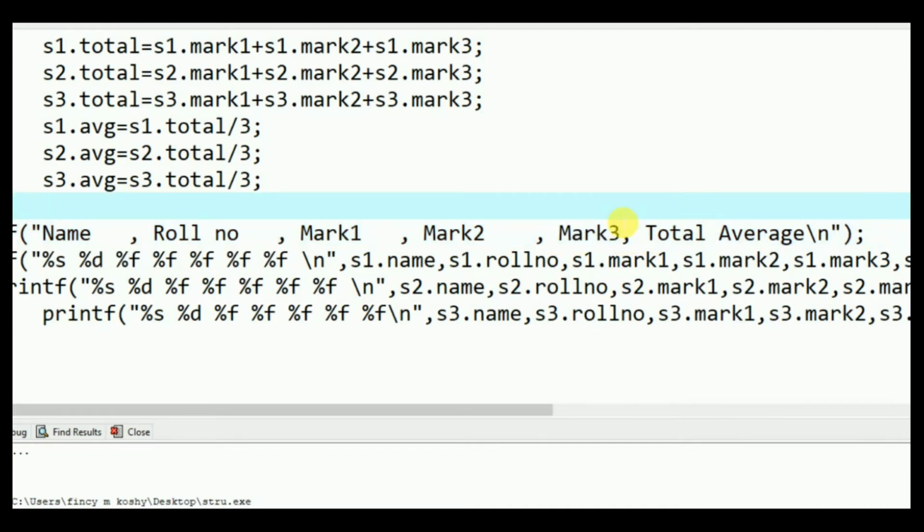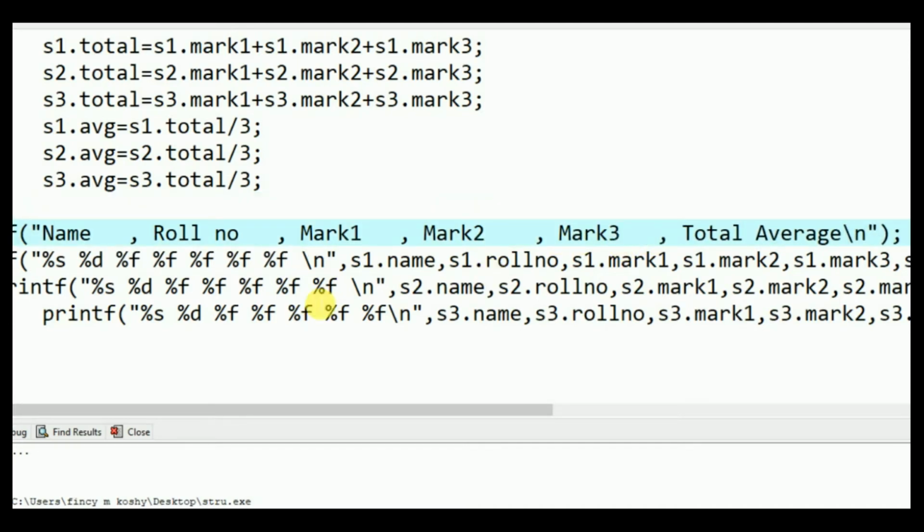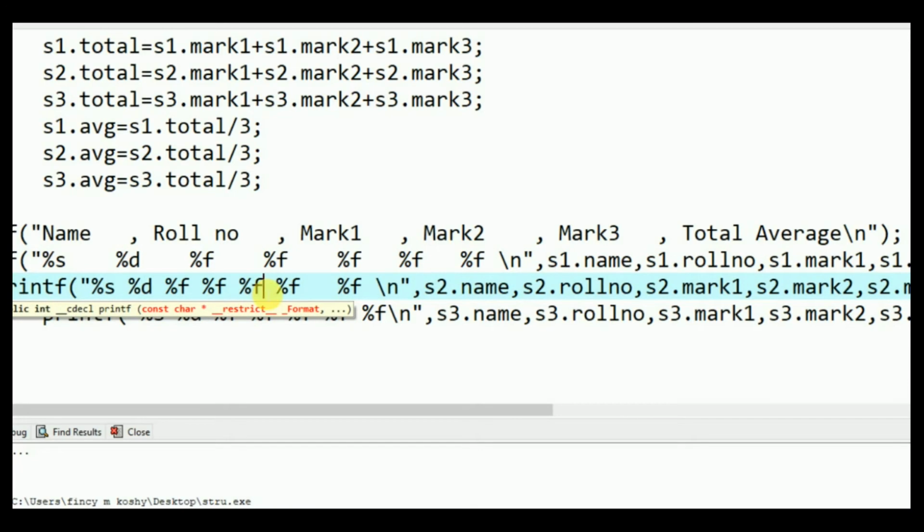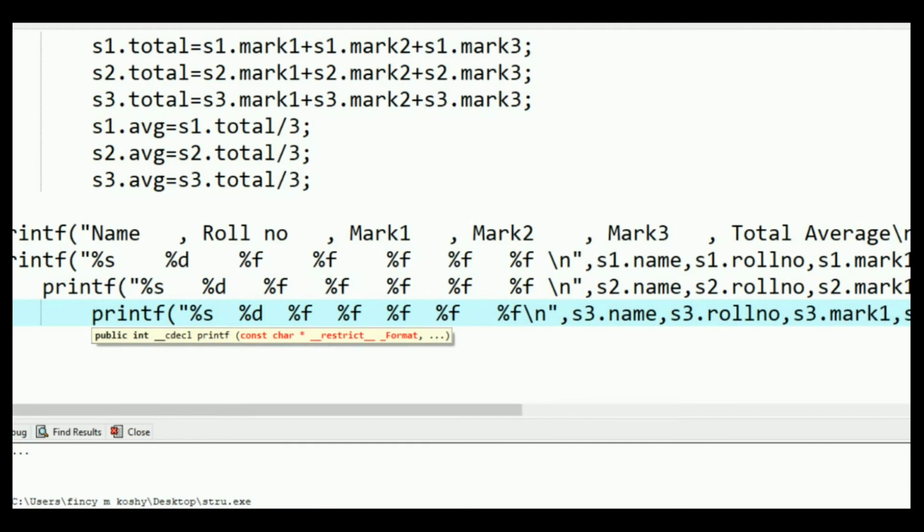Now, it will not be accurate, but I'll just show you in a little more efficient way.